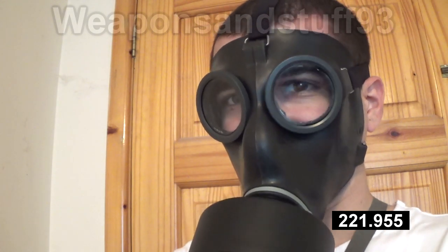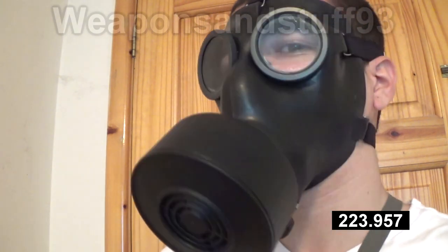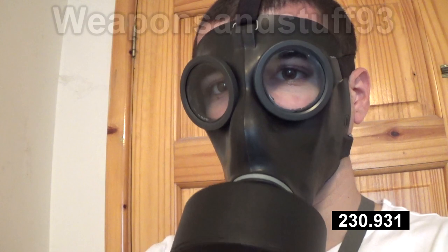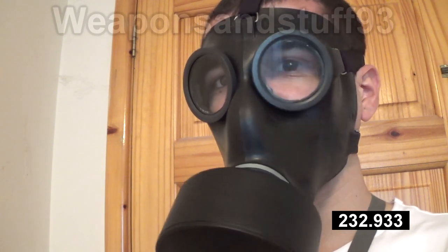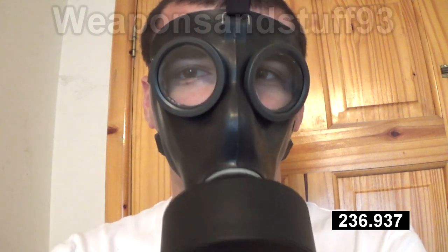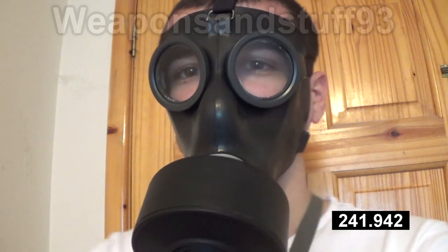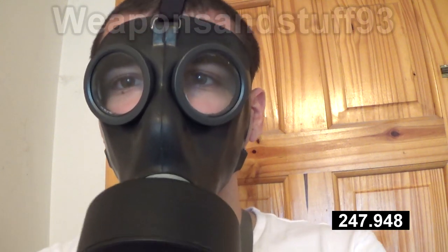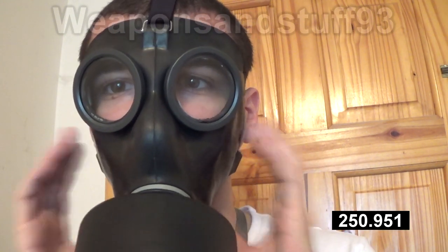When I got this, I thought £30 for this — is this it? But it's actually quite a good mask, I'm not going to lie. It's comfortable, it's making a good airtight seal, and it works. As much as I wouldn't say this is a complicated Swiss chronograph of a gas mask with lots of bells and whistles, it's actually a very functional mask that looks primitive but does all the jobs properly. It's a 40mm NATO mask, the rubber is good, the straps are good — so you could do a lot worse than this, actually.